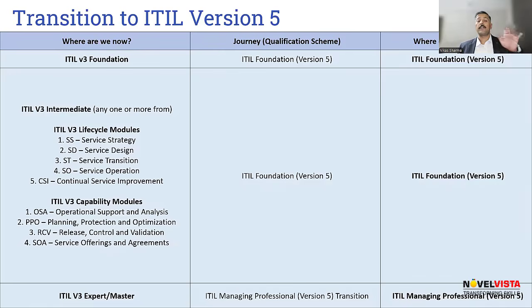Now, people who are certified on ITIL version 3, how do they move into ITIL version 5? We all know that ITIL version 3 certifications do not exist anymore. So it's very simple. If you are ITIL V3 Foundation certified and you want to move into ITIL Foundation version 5, then you start from the very basics: start with ITIL Foundation version 5 certification, attend the training, go for the exam, and then you get that certification.